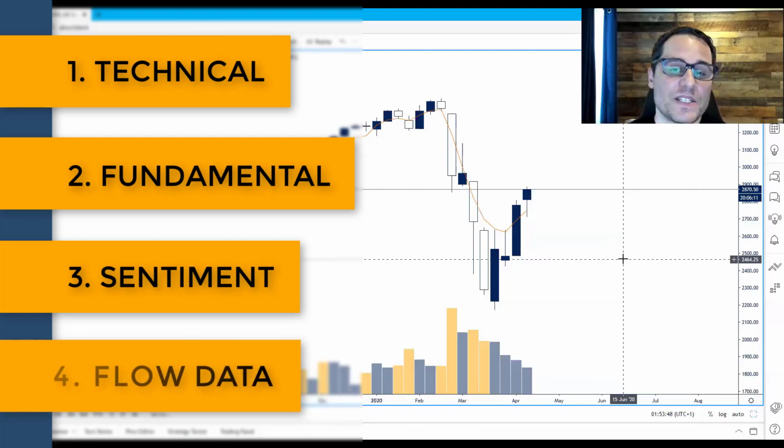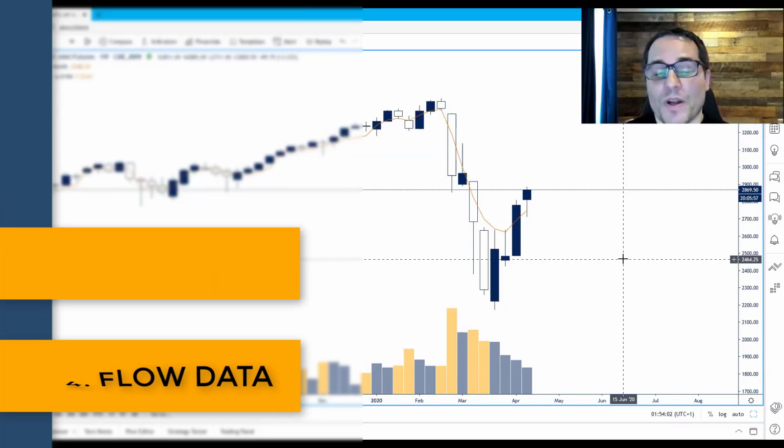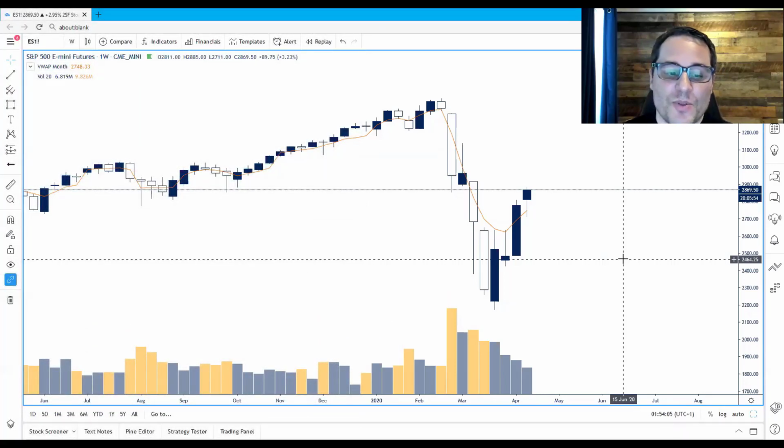The fourth one is flow data. Because, as we talked about, Forex is a decentralized market, there isn't an aggregate volume data out there. So there's no flow data on how much volume is going through the market. But the stock markets work through centralized exchanges, so they have to share that volume data in terms of how many shares are being sold, how much. That all is available. So flow data is available for stock traders when it's not for FX traders. And that gives traders an advantage when trading stocks, because now you have an additional piece of data that's giving you insights into whether people are buying and selling, and how much they're buying and selling.